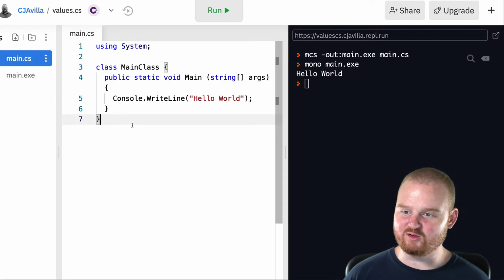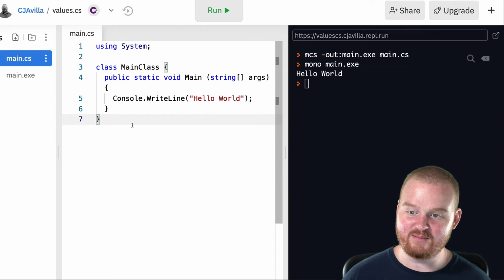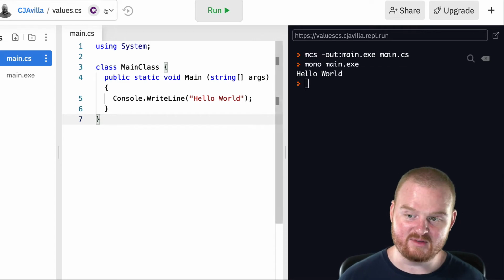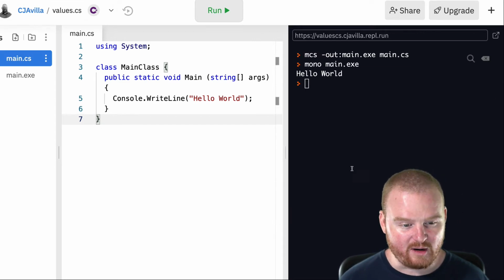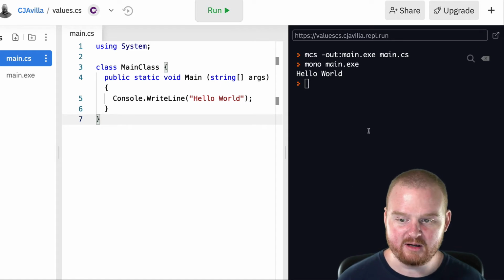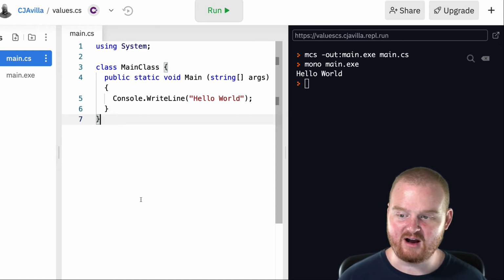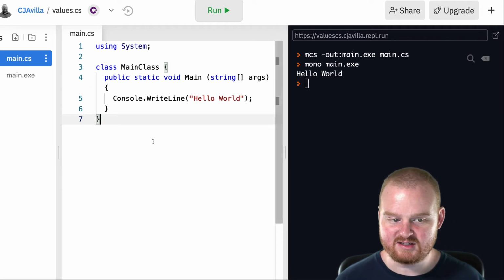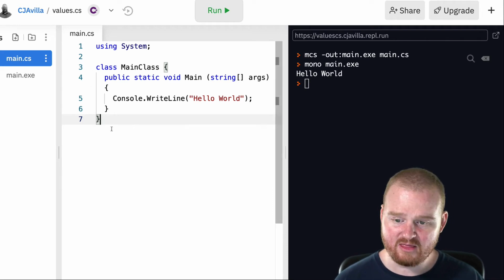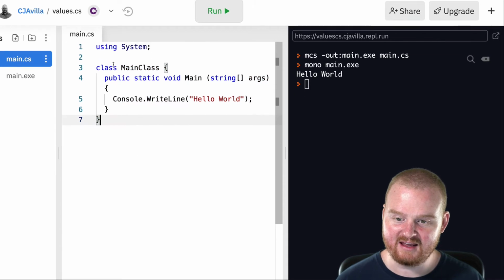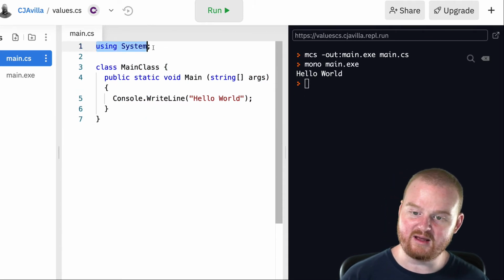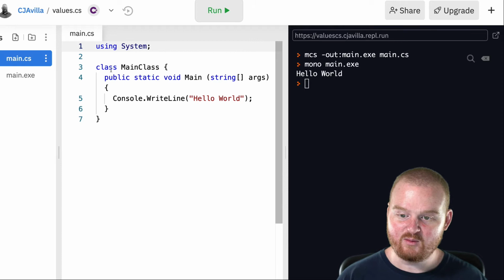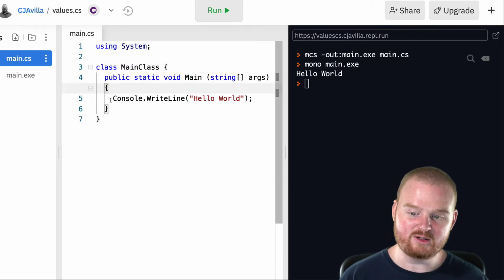All right, I'm using Replit today. I fired up a brand new REPL using the C# programming language. On the right-hand side, we have our terminal output. In the middle pane, we have our editor. We see that we're working in main.cs, which is the file that we're going to be working in. The boilerplate that was added here had the using statement for importing the system library. We have a class definition with a public static void main function, which will execute.